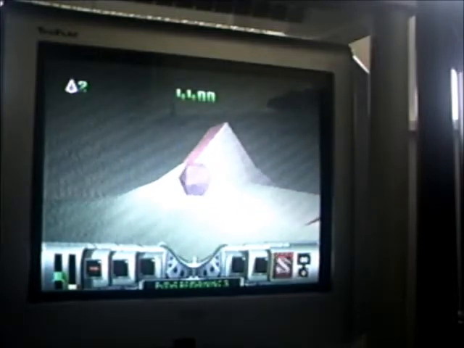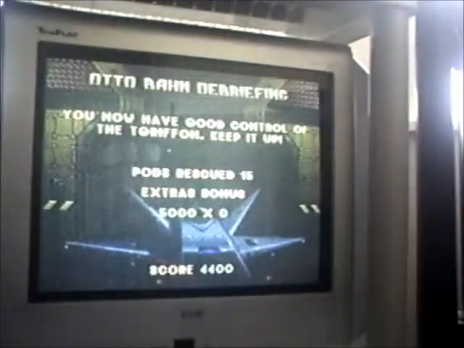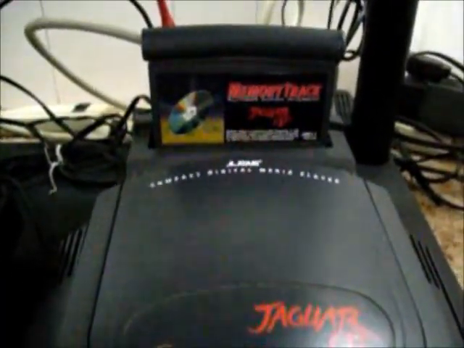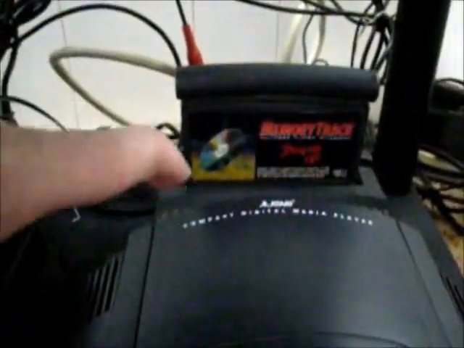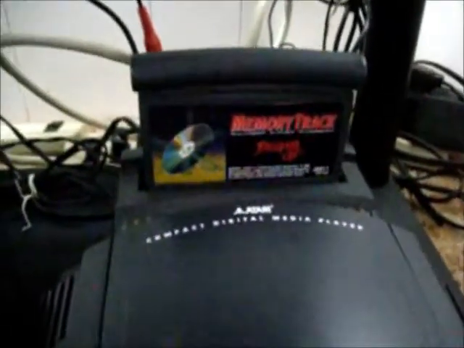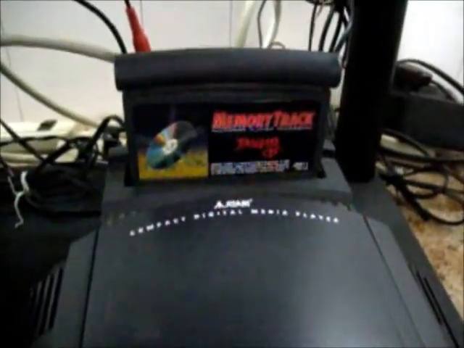And that is a level of Cybermorph for you there. How about that? Now if you'll notice in the back there where the cartridges go, there's a spot there. You can put your memory track there. It's called a memory track. It's a cartridge. It's for saving games, etc., etc.